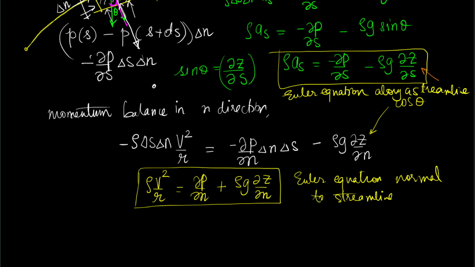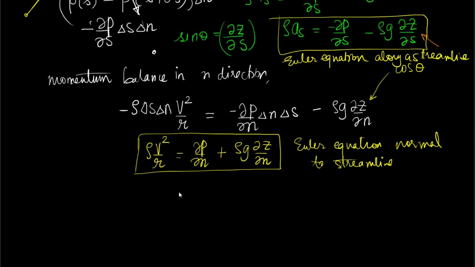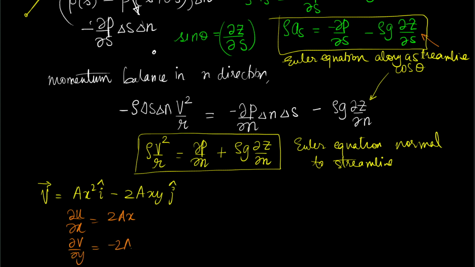With the help of these equations, we can solve various problems of vorticity. I mean, you just need to find out all the various terms. Let us do a quick example. Let us consider a velocity field given by a x square i minus 2 a x y j. So we have been given the velocity field in the Cartesian direction. Let us see whether this flow is divergence free. So del u del x is 2ax, del v del y is equal to minus 2ax. So when you add these two, you get 0. So the flow is divergence free.